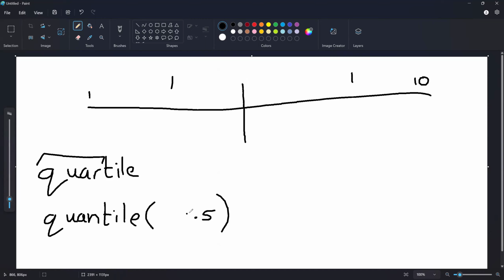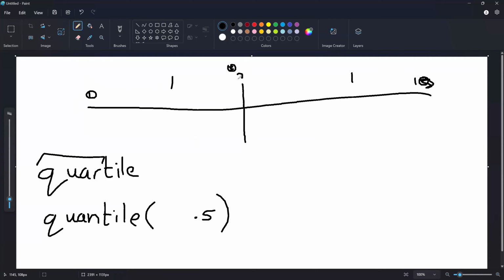Quartile means you give it three values, so you pass three values into the quantile. Let's do it from 0 to 1 because the quantile takes input in 0 to 1.